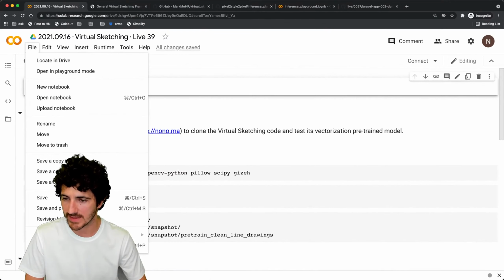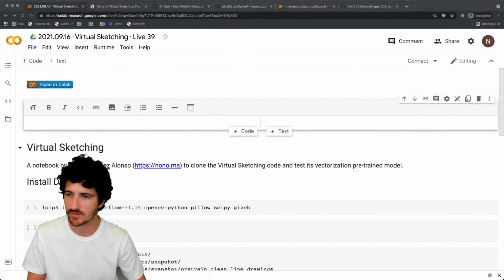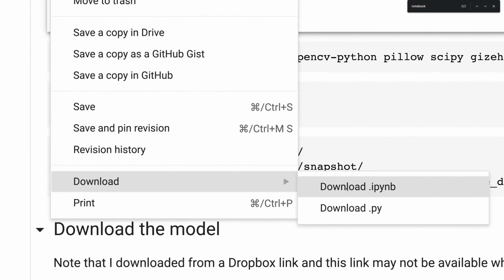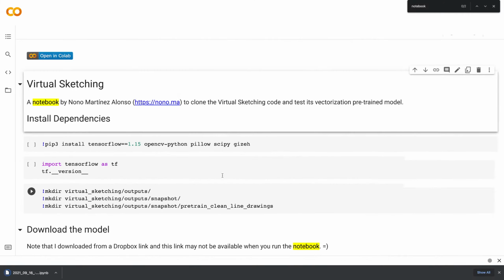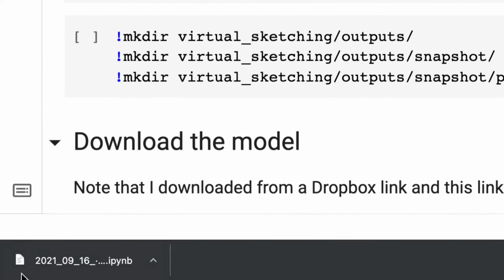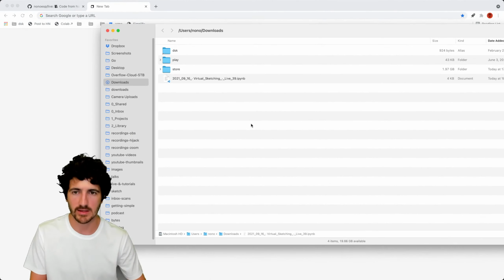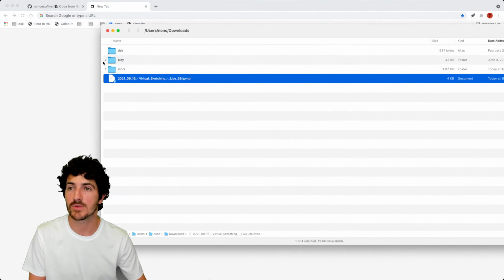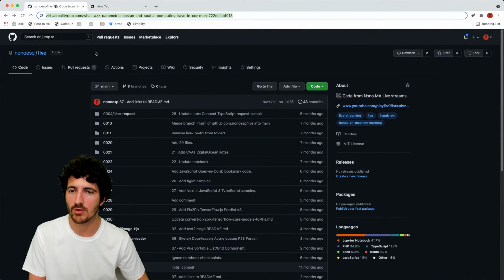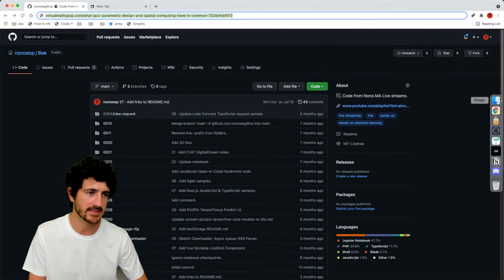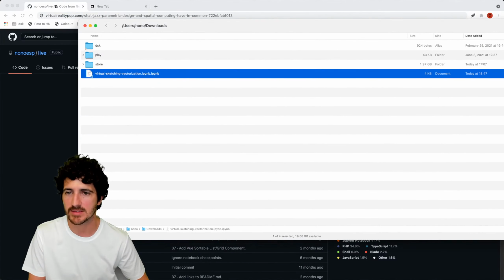So we're going to download it, just so you see it. I'll hide myself. We go up top to File, and we click on download as .ipynb. Once we do that, we get this file downloaded and we open or show it in Finder. Now that we have it here, we just need to put it in the right place with the right name. What we said in the Colab notebook is that this would be the name of our notebook inside that folder, because that's last week's live stream. So we just name it like this, putting the extension once, and put it inside the 0039 folder.